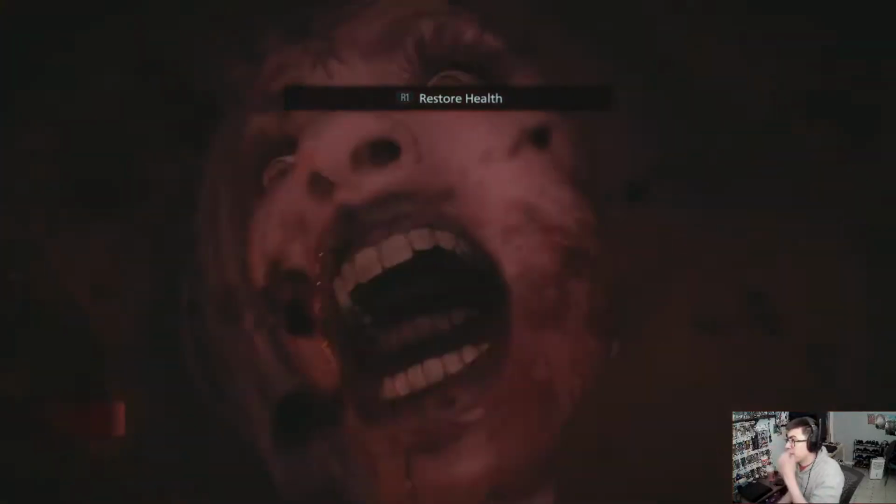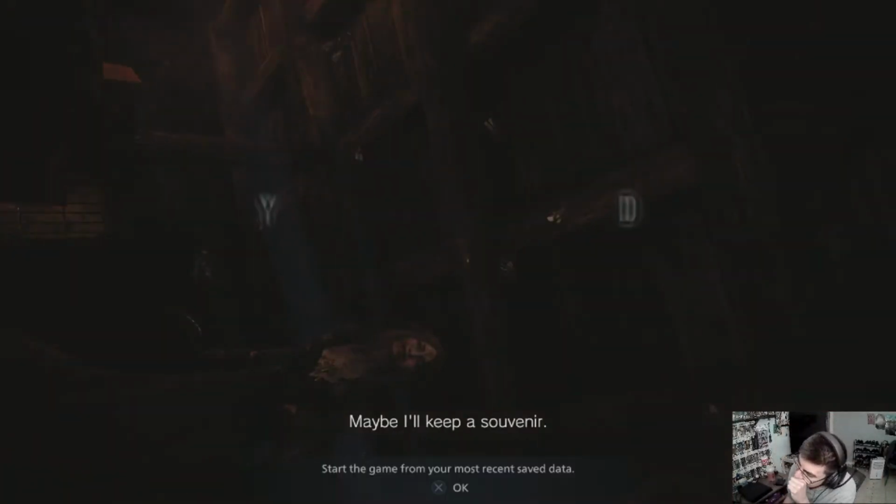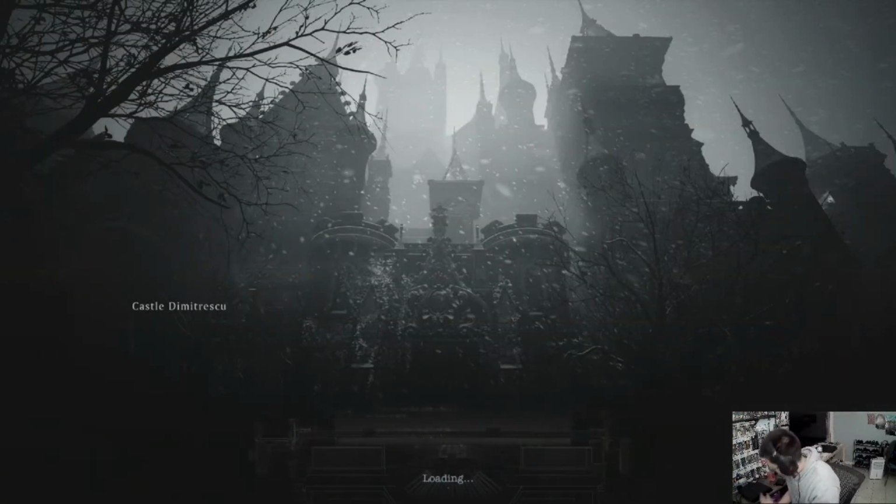No! I don't want to die. No. Maybe I'll keep a souvenir. Man, go fuck yourself. We were doing good. How the hell can I do that? I gotta break that fucking wall.